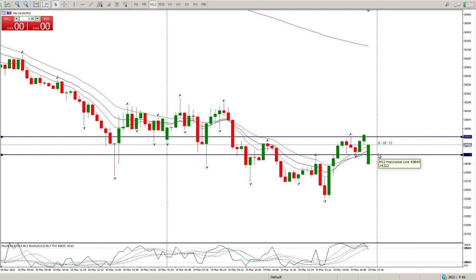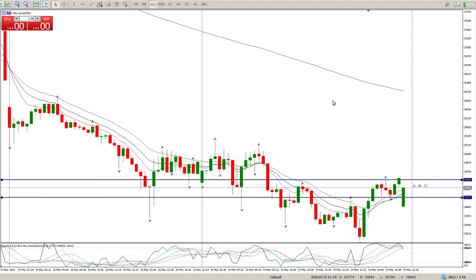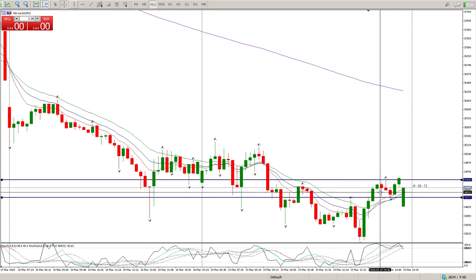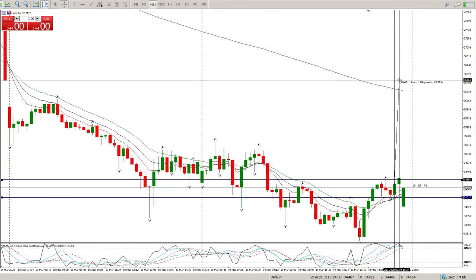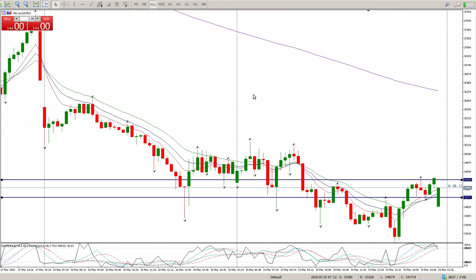If we open up here, it's still a 450 point stop loss. I think that's the only thing that's worrying me about this market: the volatility is massive. So your lot size is very small, but you can pretty much get some pretty big swings. That's a 1,900 point swing just to the first gap.